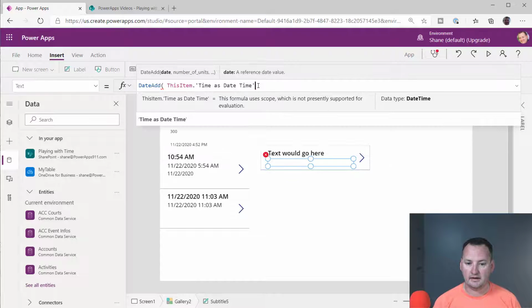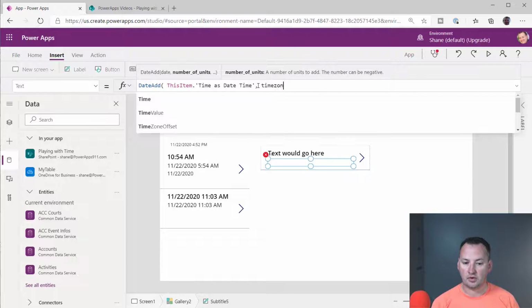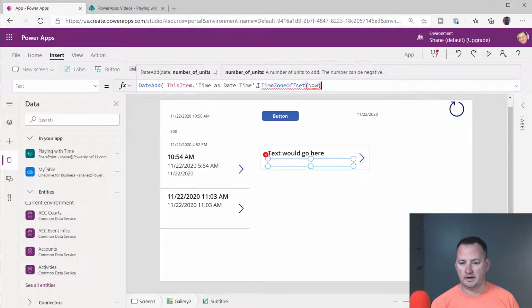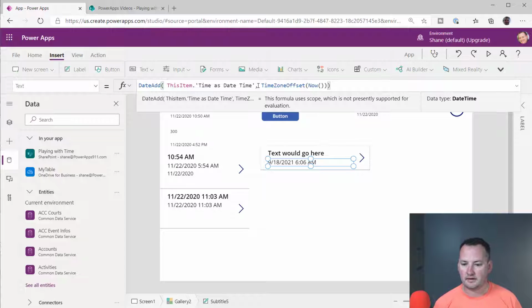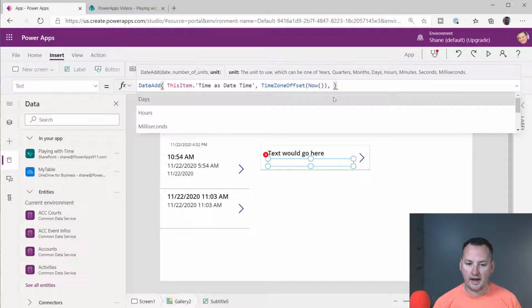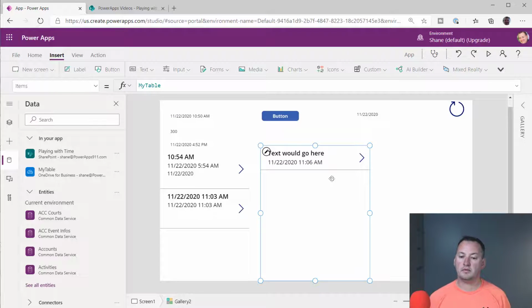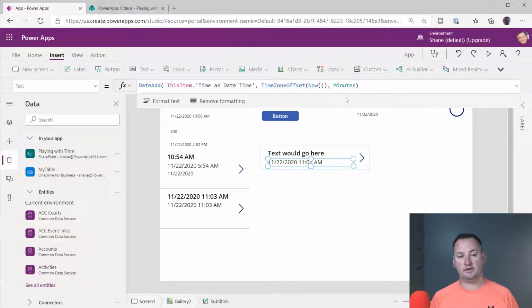date add. And so you're going to take that date. You're going to add the time zone offset that we just had. Right, and you just do now here. Oh, got to close that. And so if we close that, oh wow, that really broke that because it tried to add days. I wasn't thinking. We want to add minutes. And so then now we see what we want, right? So this sometimes is what you have to do.